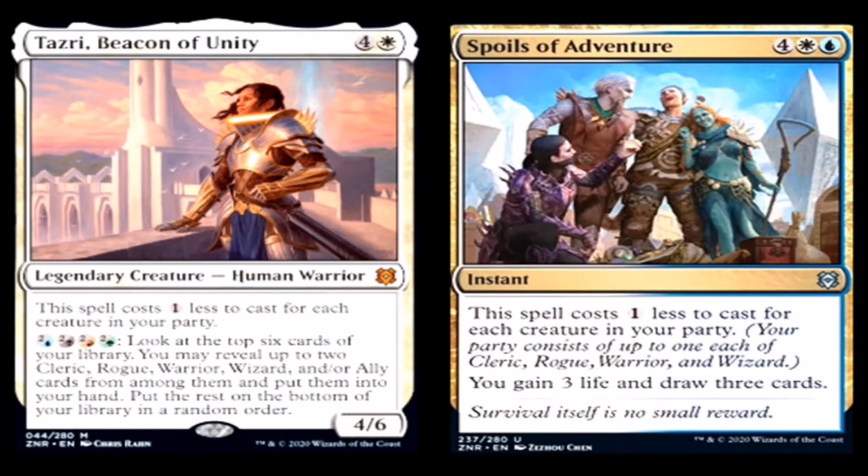Our next card is Spoils of Adventure. It's 4 generic, a white, and a blue for an instant, uncommon. This spell costs 1 generic less to cast for each creature in your party. That's up to only casting for a white and a blue for an instant. You gain 3 life and draw 3 cards. Survival itself is no small reward.